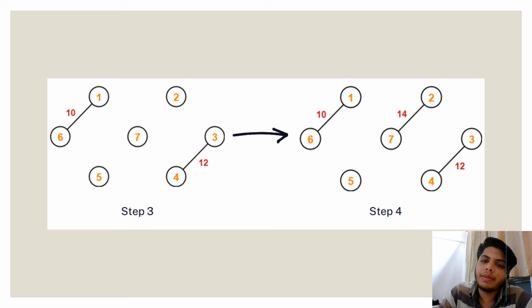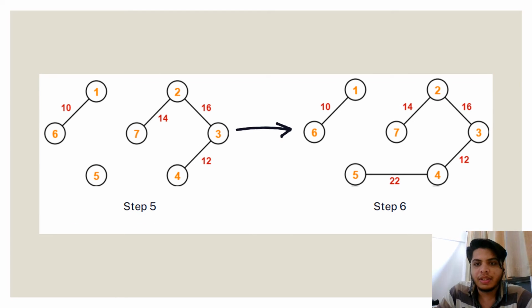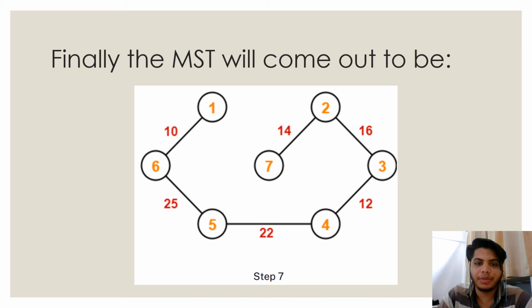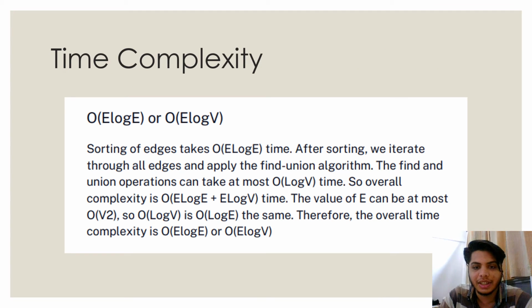So we keep putting the edges according to the weights, unless and until they make cycles or loops. Here we have put edges according to their weights, and we have not made a cycle. Next step, so it is completed, everything is completed. So first we have 10, then 12, then 14, then 16. It was not making a cycle. That was the minimum spanning tree.